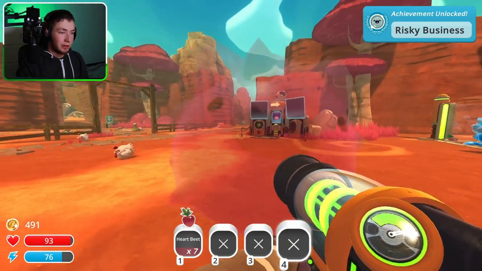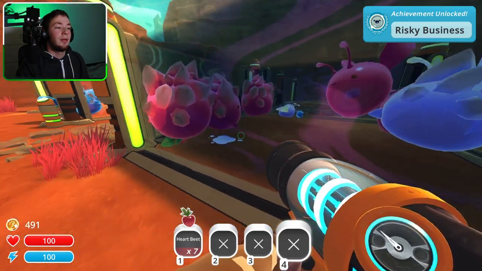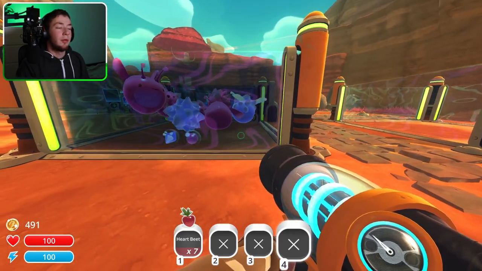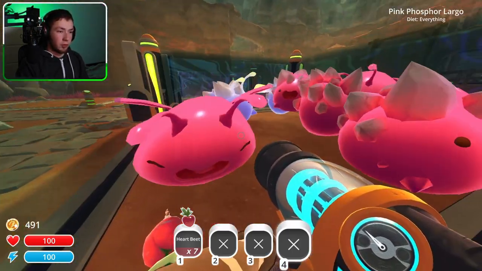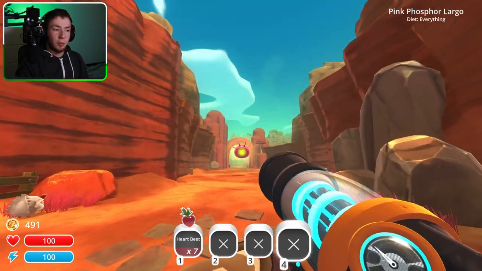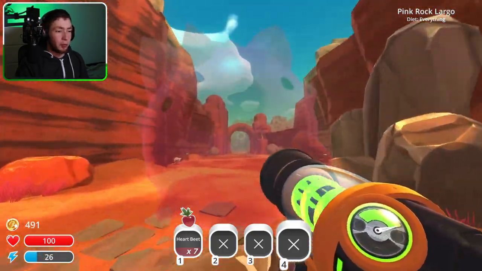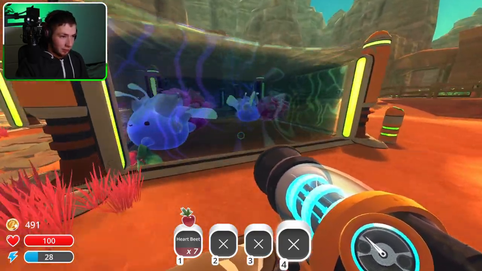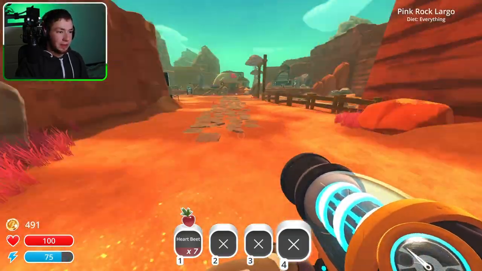Oh no. No, they're gonna... They've eaten... Okay. So... Some of them ate the pink plot. While some of them ate the blue plots. That's not what I wanted to happen. I needed them to eat the blue plots, but it's fine. I can get more phosphor slimes very easily once it turns dark. This should be fine. I just need to get rid of these guys. And final one, be free.